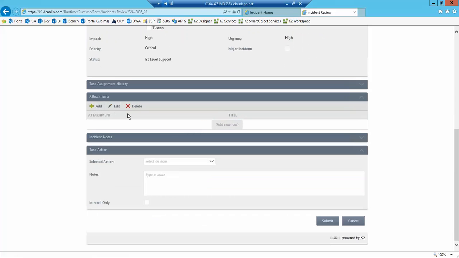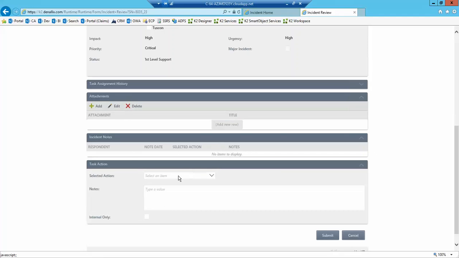He can add additional documentation. Let's say he had to fill out some sort of local government or federal incident report here. He could do that. And then he can come down here, he can add additional notes.